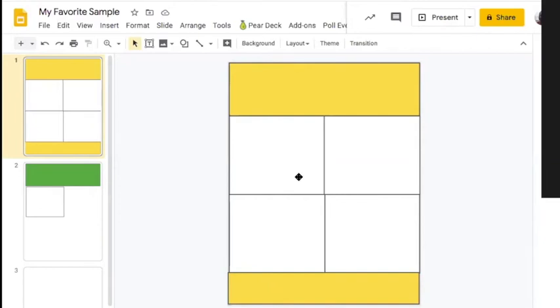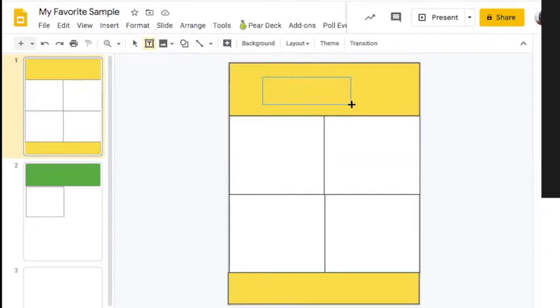All right, so our next part is going to be now to add the text. We need some labels and we need our header text. So let's start by doing our header text by adding a text box. So in this rectangle, we're going to come up to our toolbar and you should see a square that has a T in it. That's the text box.